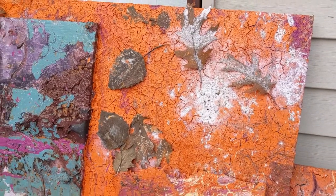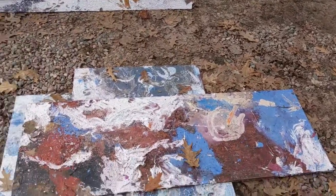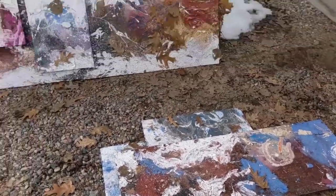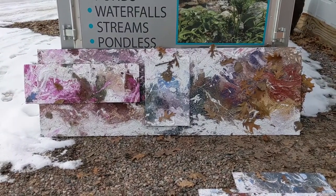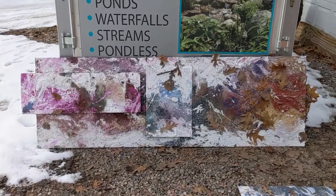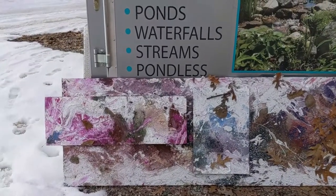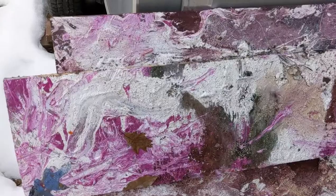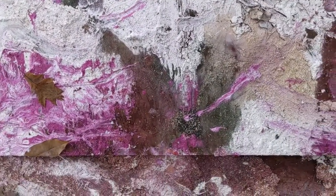I need to decide whether or not I'm taking those out or leaving them in. This one doesn't really work as it currently is, so I'm going to pull these several boards apart. This one here on the back of my trailer looks pretty good. This one I like too — it's pretty big. My trailer is eight feet wide, so that gives you an idea of how wide this is. That's actually an eight-foot board, so the trailer's slightly less than eight feet. Really enjoying what's happening in it.